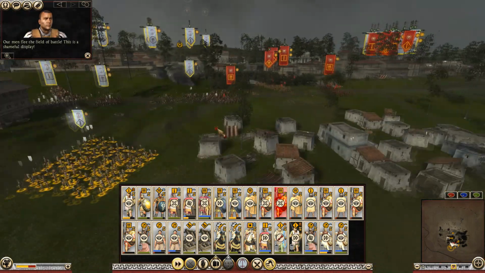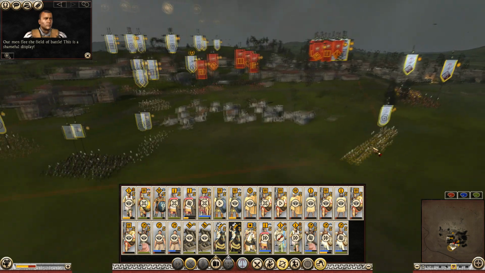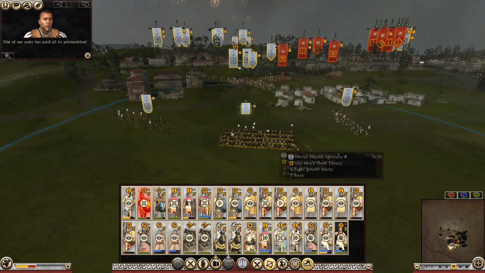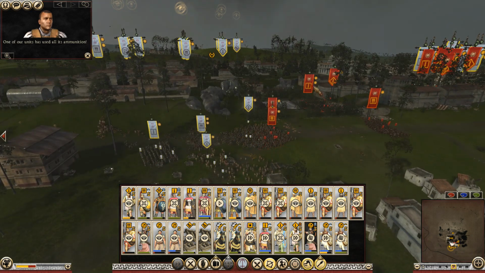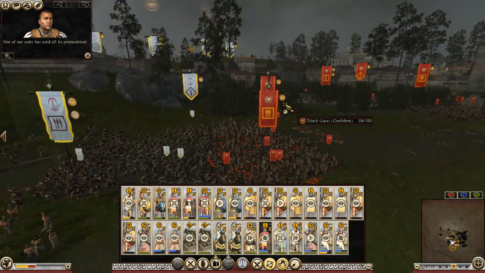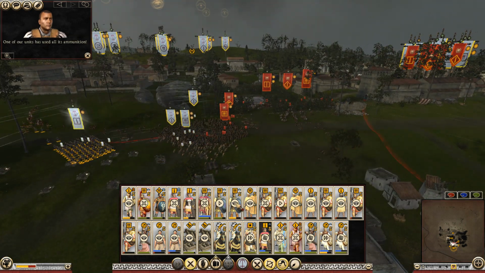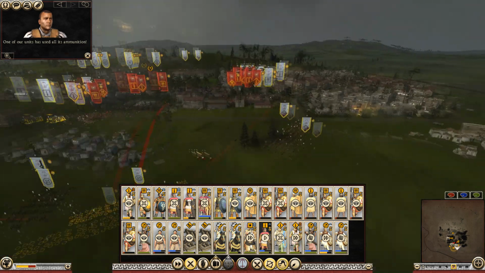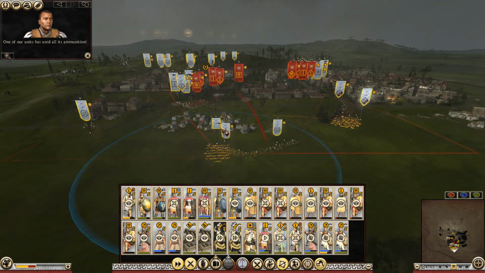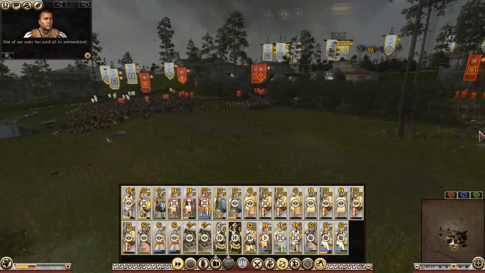I mean, these guys are confident. By your command! Pikemen! Tarantine cavalry! Got them a little bit wedged. Orders, my lord! One of our units has used all its ammunition. Ready! Thracian warriors! Melee troops! Ready yourselves! Cut them down! Right, these guys are now engaged. So what we can do now is bring cav up behind, and hopefully we'll be able to get in some rear charges. Tarantine cavalry!